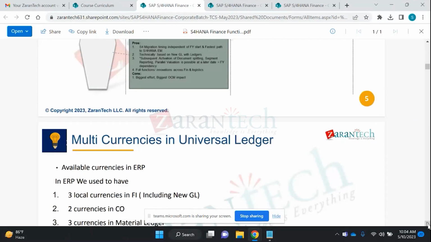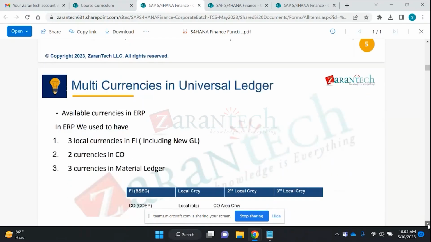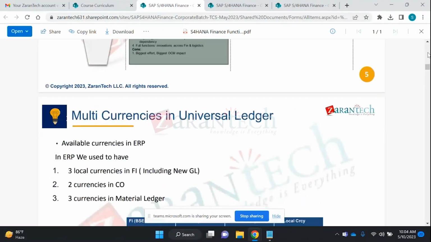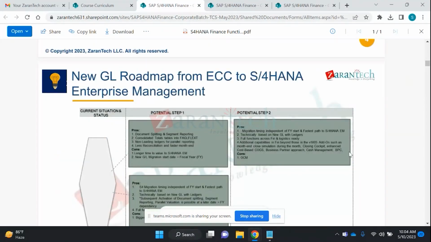It will replace it. Any new changes you want to implement in S4HANA after migration, you can only use the ACDOCA table. All your previous data and previous code is still on that table. But going forward, if any change is required, it is stored in the ACDOCA table. Okay. Clear?